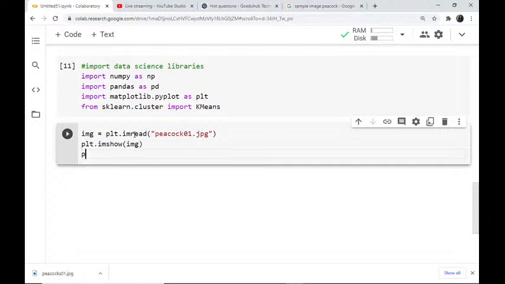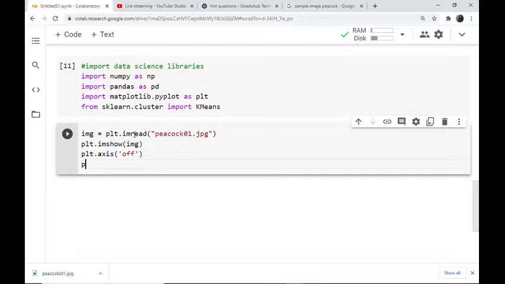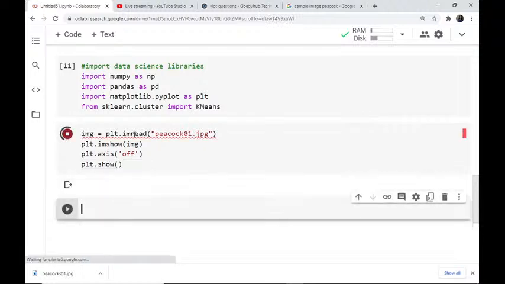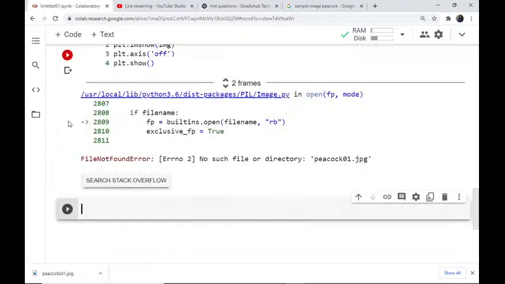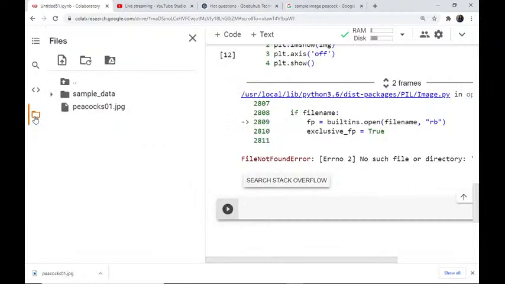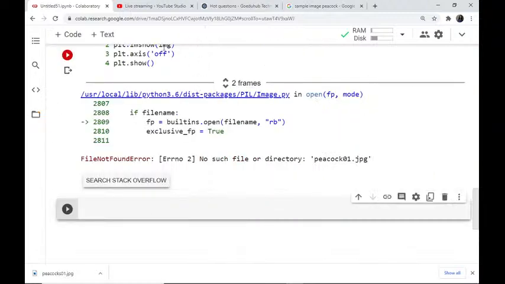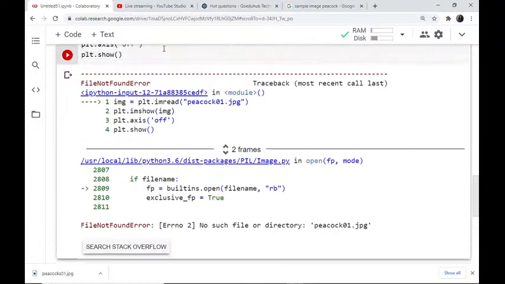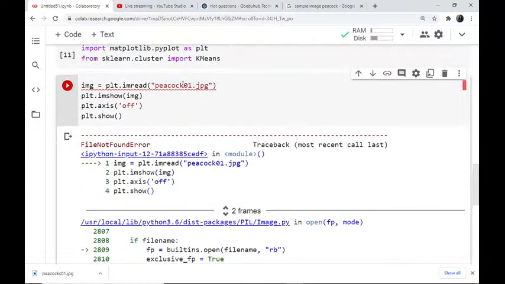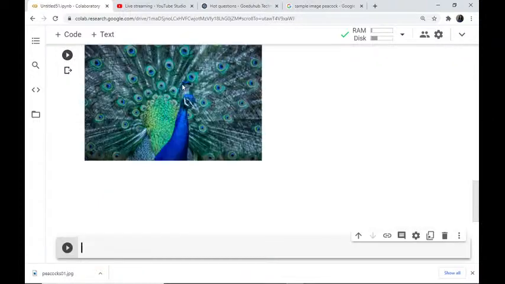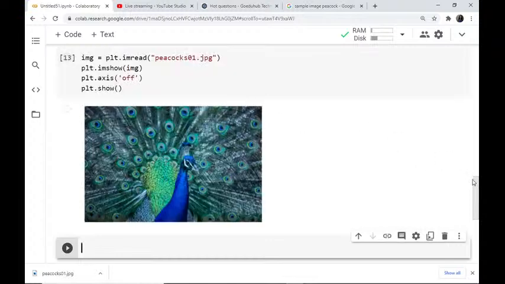Then plt.axis off, since I don't want to show the axis, and then plt.show. Let me run this code. No file. Okay, it's a file name issue. Let me check it. It's Peacocks01, not peacock. Now we will run again, and you can see this is the image.